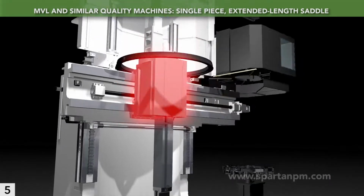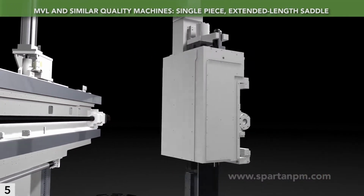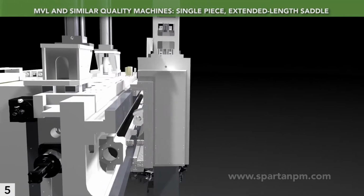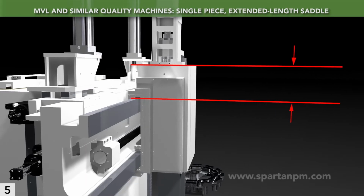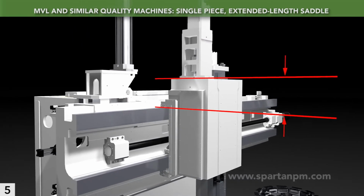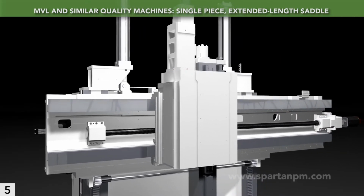The MVL's saddle is a single piece and extra long. The saddle holds the ram, so making it from a single casting adds cutting rigidity. And extending its length well above the crossrail gives the most ram support, again, maximizing rigidity. A single piece, extended length saddle is what you want.